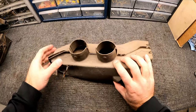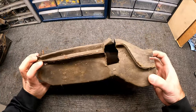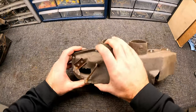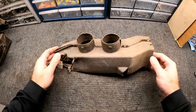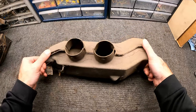So right off the bat, I do know that I'm going to have to replace this plenum. This is that old pressed paper cardboard style, and not only is it torn up, it's all deformed, and this is not something that I want to salvage. Maybe if I was doing one of those numbers matching perfect cars or something, maybe I would look into that, but really just buy the plastic version and throw that in the car.